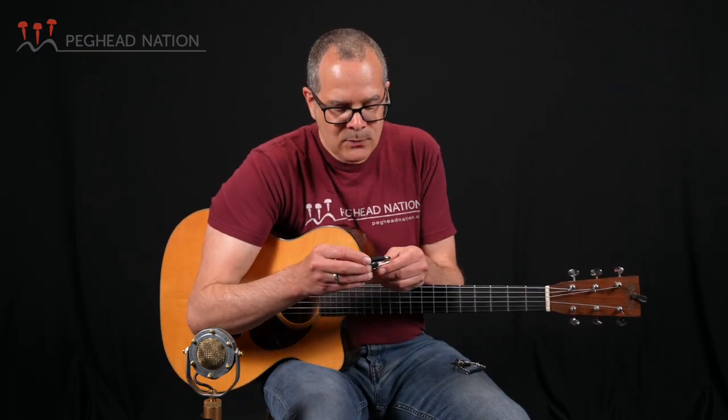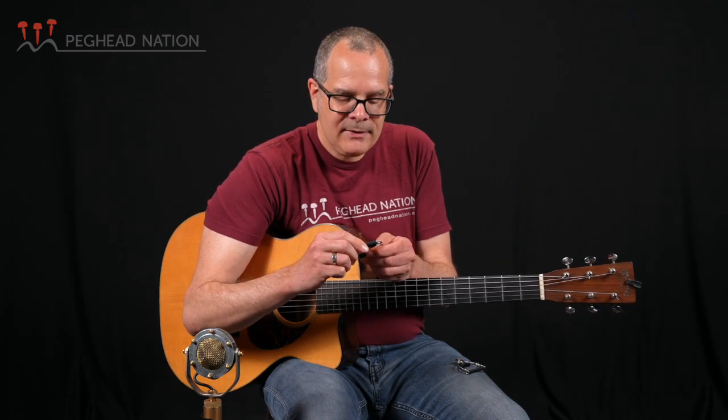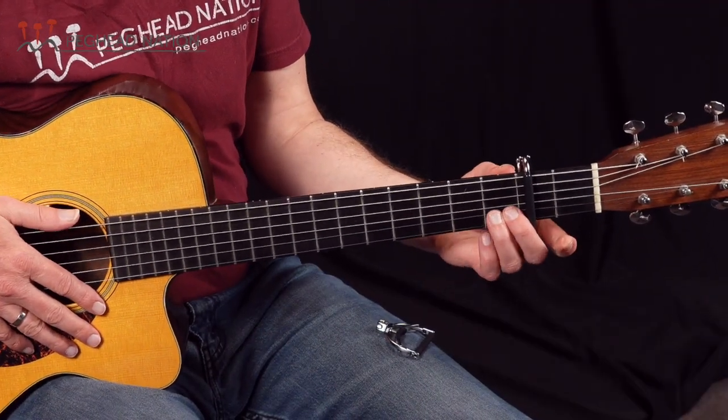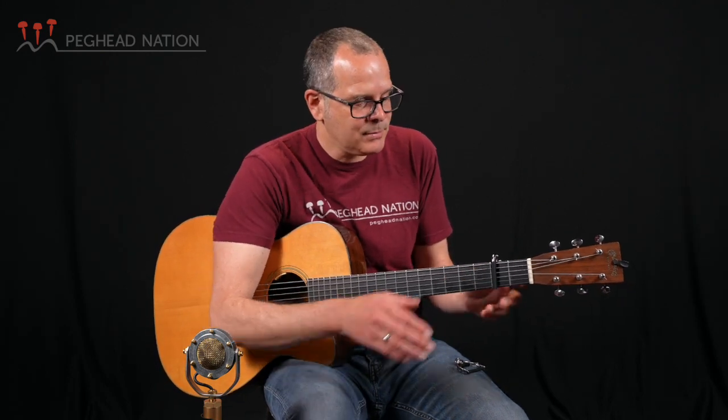A few more general things about the C1: the rubber it uses is a silicone rubber and to me it has just the right amount of softness to really grip the strings. There are some capos where if you're bending strings, especially in the first position, the string will slip under the padding and come back not quite in the position it was before — that pulls you out of tune. I've never had that problem with a Shubb capo. That ability to keep the string grabbed even when bending in first position is one of the strongest features for me personally.